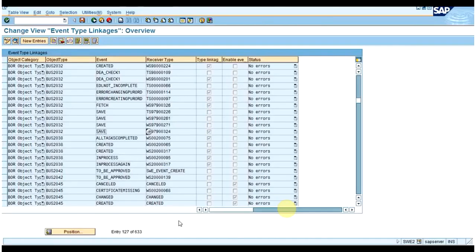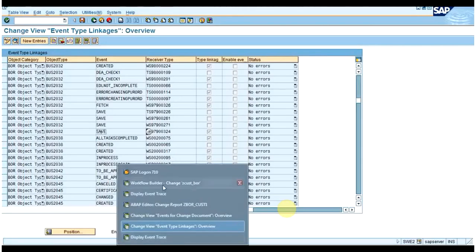Means you will set one deadline for the manager, for the agent, that you will have to take the action within such and such time frame. If you don't take it, then you can just send one escalation mail, or you can just set the reminder, so that the automatic reminder can be set, or your automatic escalation can be sent to the superior of that manager, and so that ultimately he can take the action. So this is how the deadline monitoring works. So this is whatever I said just now. It is done in latest end tab of the workflow task.